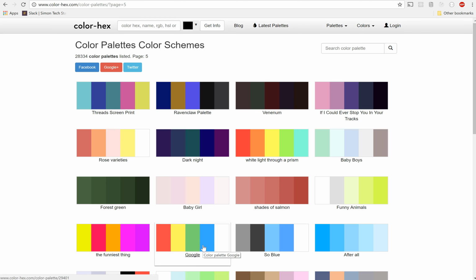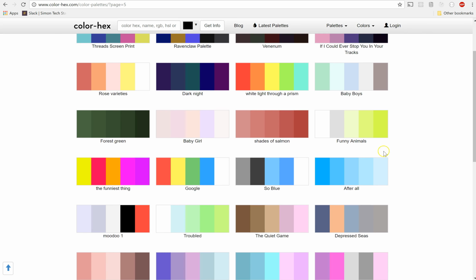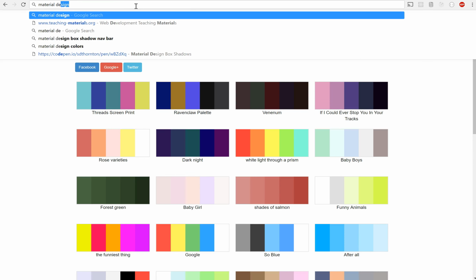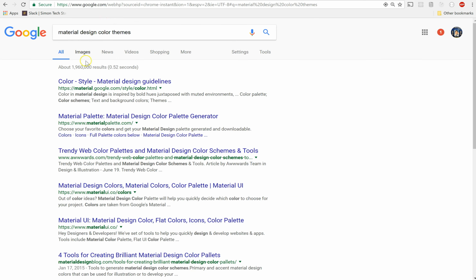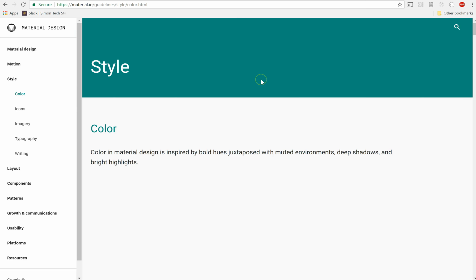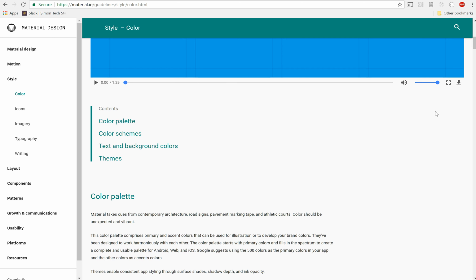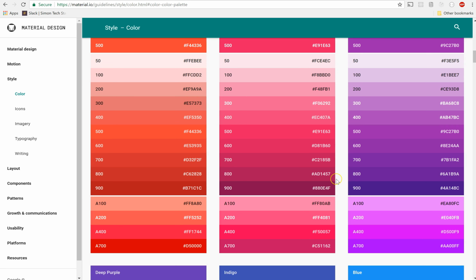Here's the Google one. I think Google has a great color scheme. They do a really nice job with design. And if you want to actually look up Google's color themes, you can look up material design color themes. Material design is the guideline for color according to the Google standards, the way Google does their styles. So you can see at material.io, they have guidelines about how to create colors. And I'm telling you, this style guide is so long. You could spend hours reading through all these giant guidelines on how to do styles.